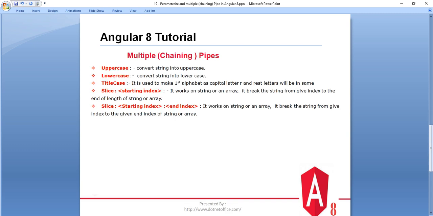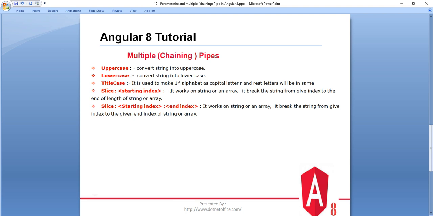As I told you, there are some basic pipes given by Angular, like uppercase. We have seen in the last video that for showing all the string in uppercase, we use the uppercase pipe. Same goes for lowercase. Another is title case, like I have a name like Munesh Sharma and I want to show my first letter as a capital alphabet, then we use the title case.